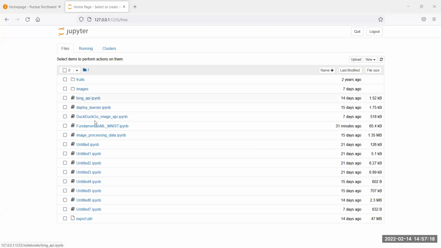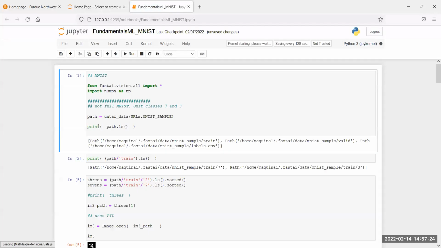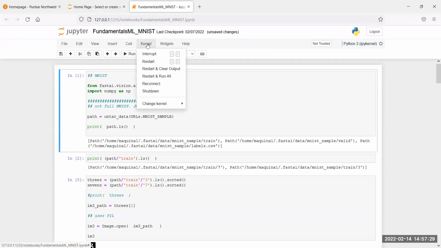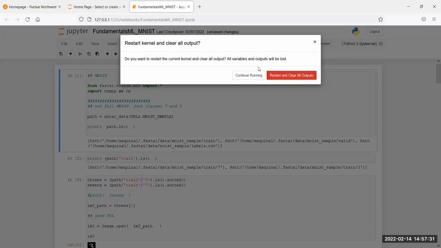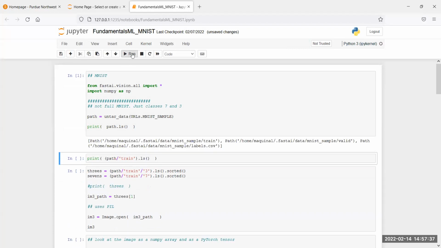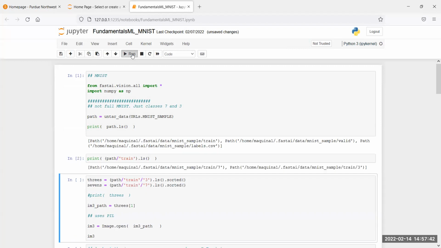So it was fundamentals. Okay, so now if I run this one, you should be seeing the Jupyter Notebook. Okay, it found FastAI. And then we can run all of this.